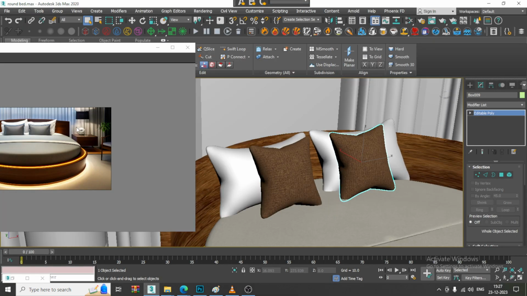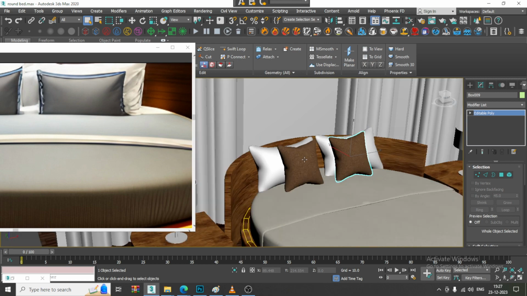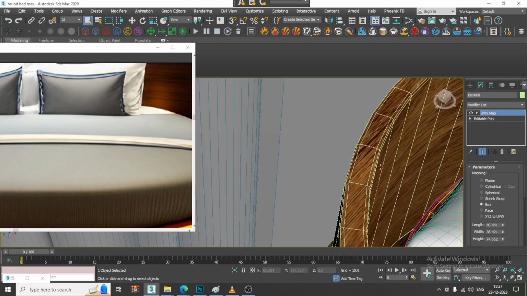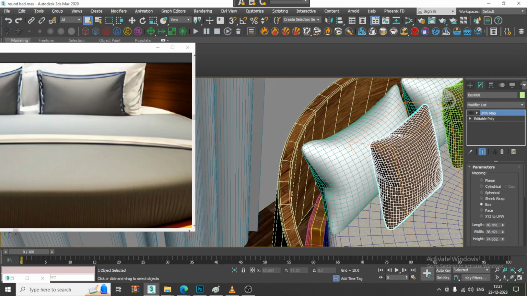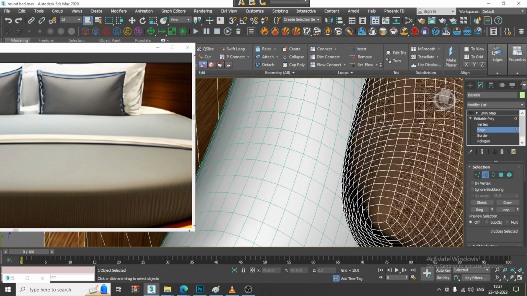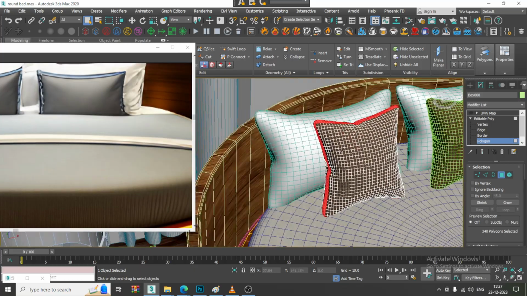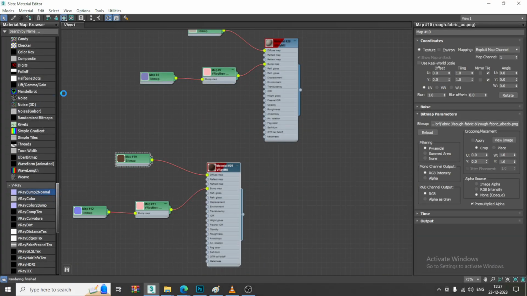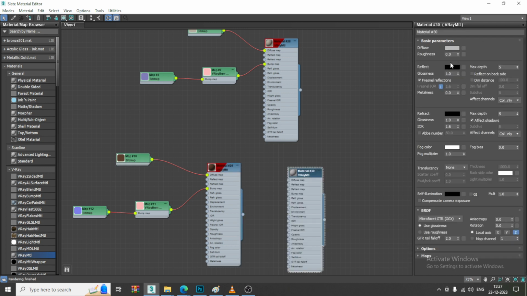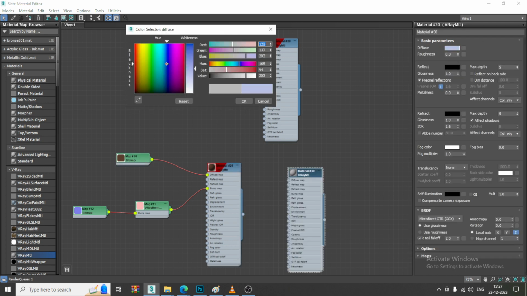If you want to give any kind of other details for the corners, we can do that. That is possible over here. I can just go into the edges over here. So let's select these edges, ring this, control click on the polygons, and let's take a V-Ray material and take any color.